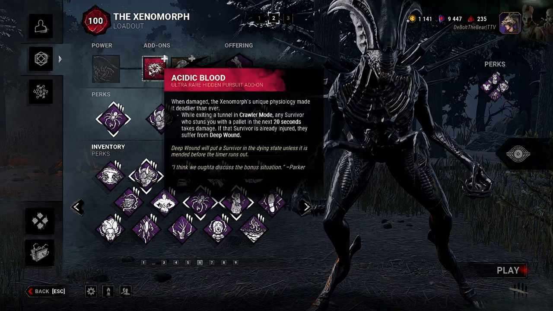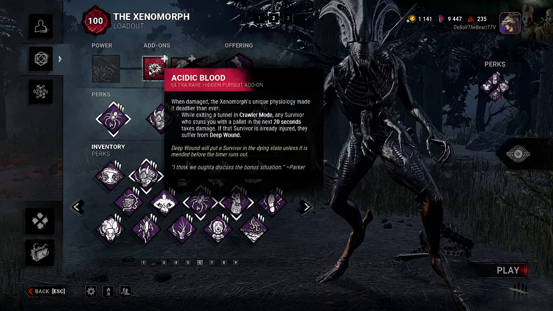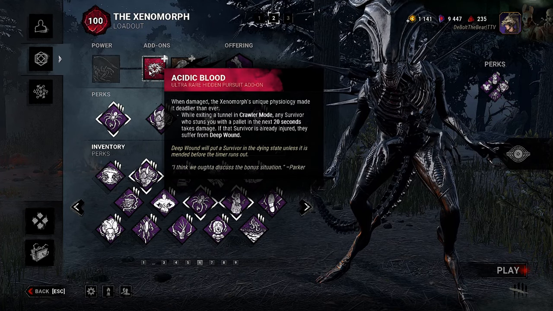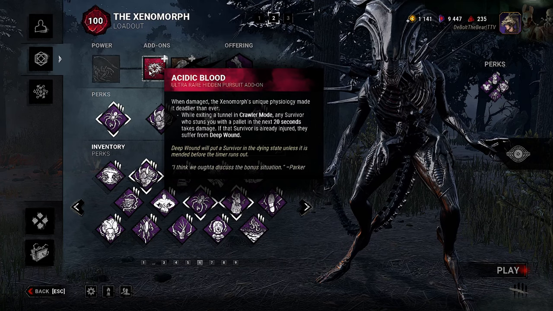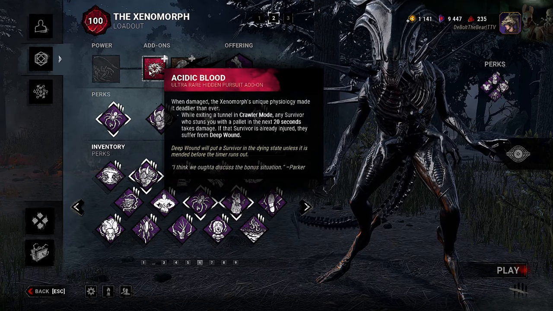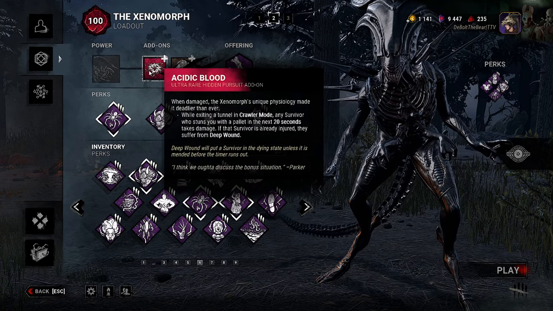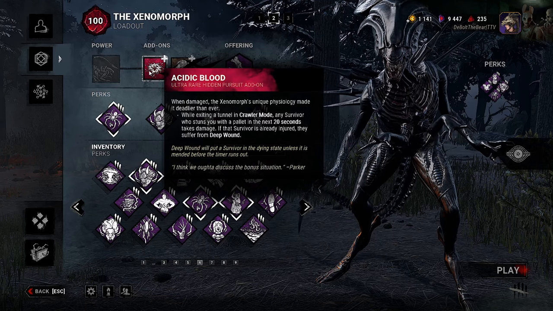If that survivor is already injured, they suffer from the deep wound. Now, I do believe this is currently bugged, so sometimes you just don't get any value out of Acidic Blood coming out of the tunnels, which is super weird. I don't know what's up with that. Behaviour, maybe look into that. I feel like it never pops up after a certain amount of times.